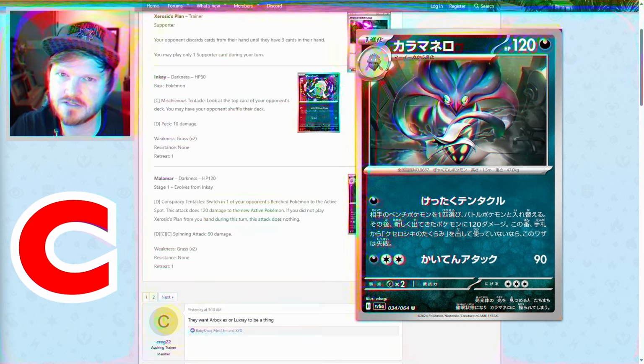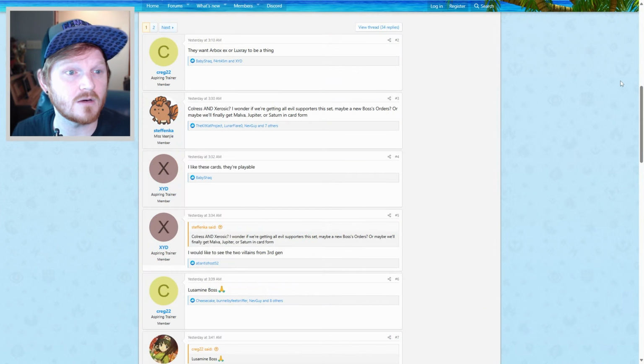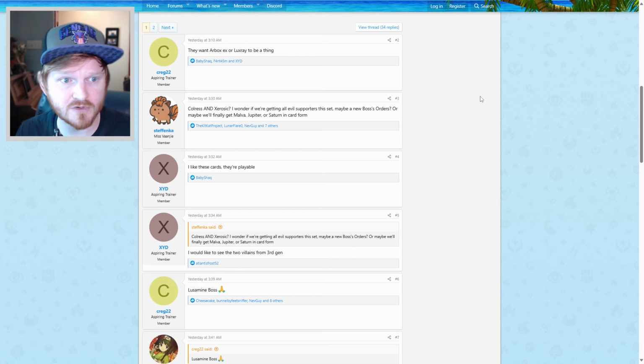It's playable, but niche. Let's check out these silly little comments here. They want Arbok EX or Luxray to be a thing. I totally agree with Hand Trimmer kind of massively failing. They definitely want that to happen. Colress and Xerosic. I wonder if we're getting all evil supporters this set. Maybe a new Boss's Orders, or maybe we'll finally get whoever these people are.